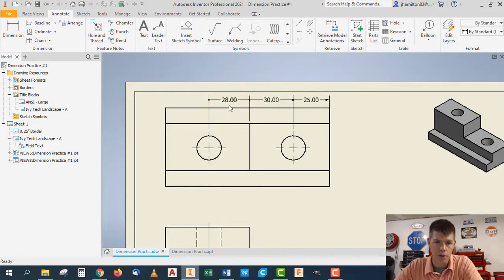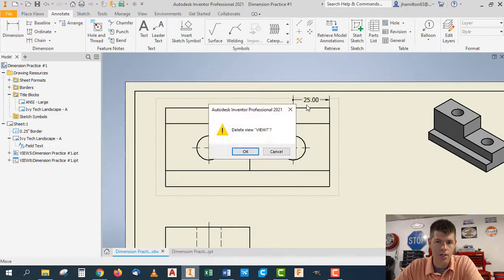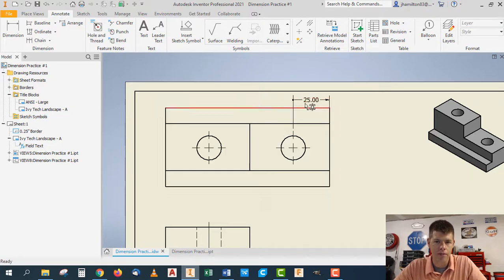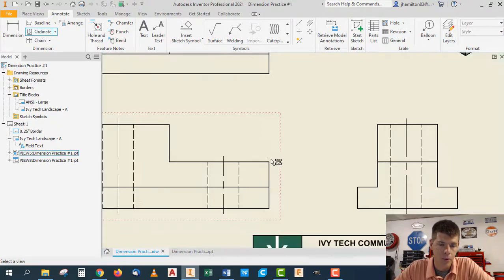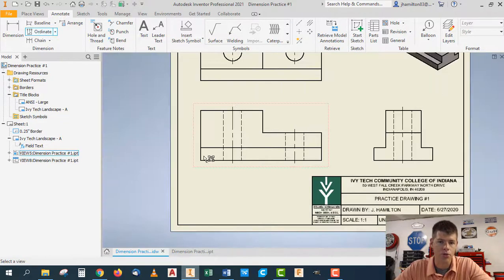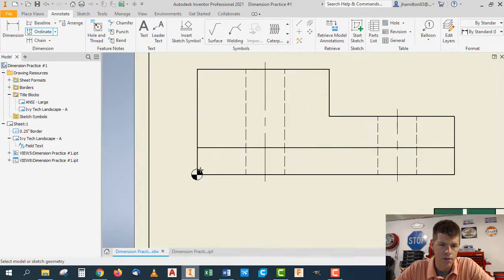Another good one you can do is ordinate dimensions. These are another ones that machinists like. It's kind of similar to baseline dimensions. I like ordinate dimensions a lot because you can just measure to coordinate points instead. So I can say, like, this is the beginning of my measurement system down here. That's the origin. And I can go through and just click things and drop their locations onto my model.